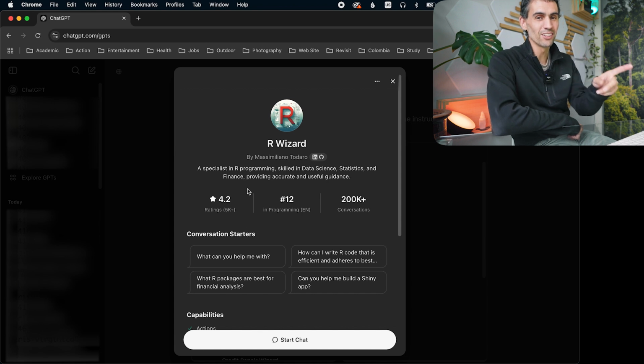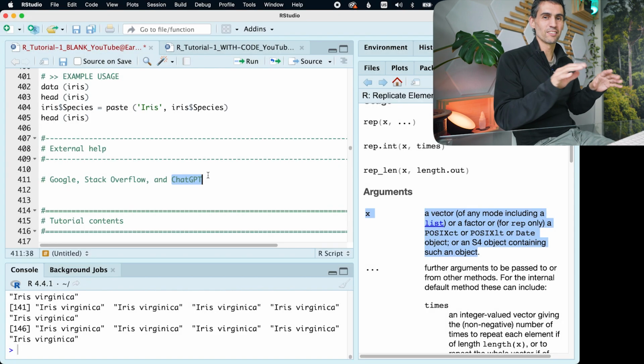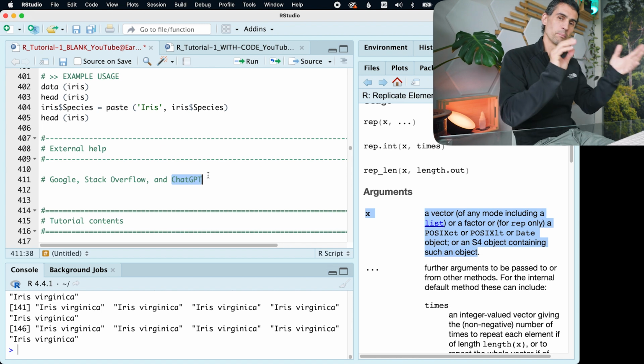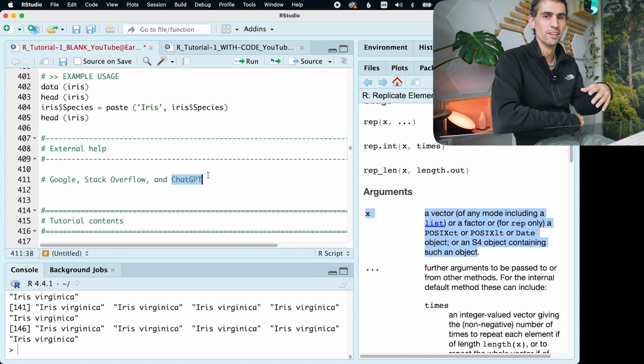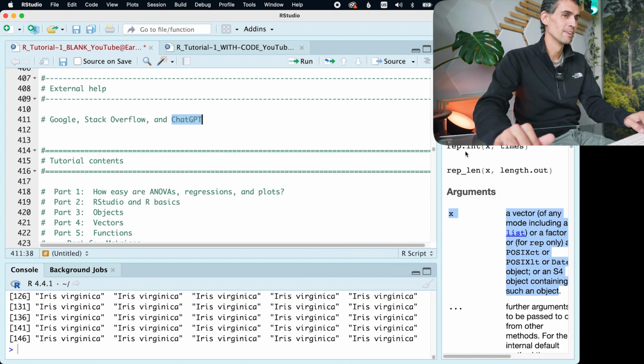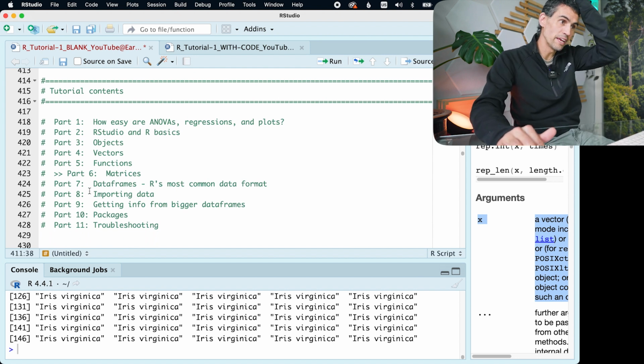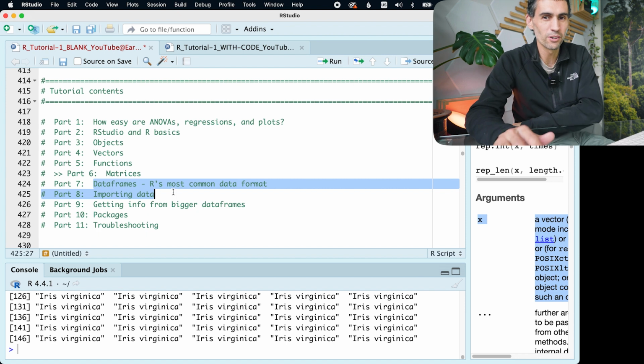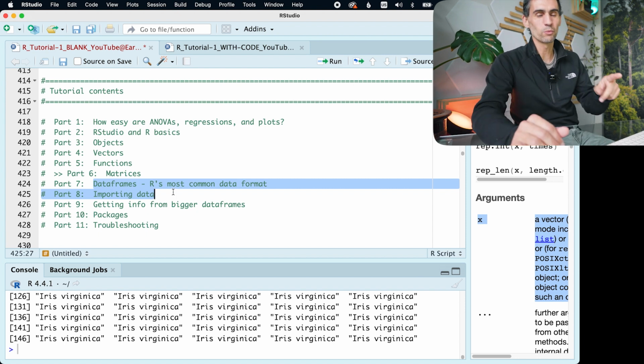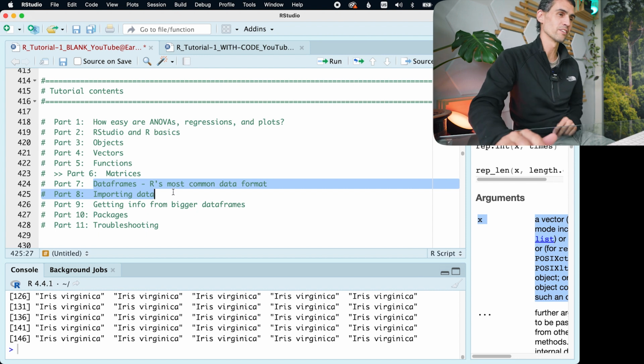And that is really, really useful. You still do need to learn to speak the R language. You still need my tutorials, because you can't just tell ChatGPT, hey, analyze my data. It's not gonna work. You need to ask it specific things, and then you need to know how to apply those and explore your data, following your own intuition, and that requires you speaking the language. Okay, so we've gone through object vectors, functions. Now we're going to get into matrices, and then what you've all been waiting for, data frames, so that is what is gonna help you analyze your data.